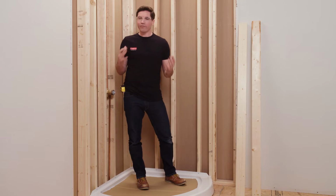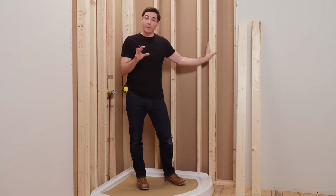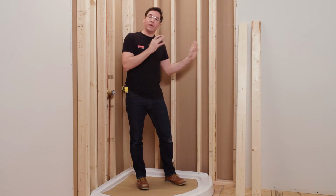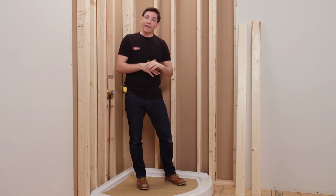Now we can move on to our framing. Now you'll notice I've added some additional framing to my opening according to the diagram shown in my instruction manual. Once you've got that added, we're going to be adding 2 additional pieces that are going to help support our shower door down the road.